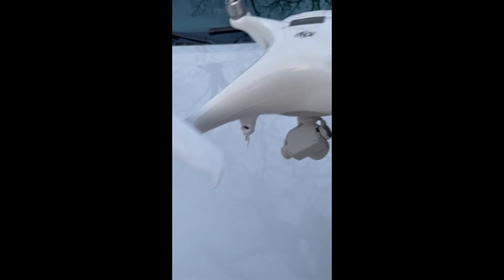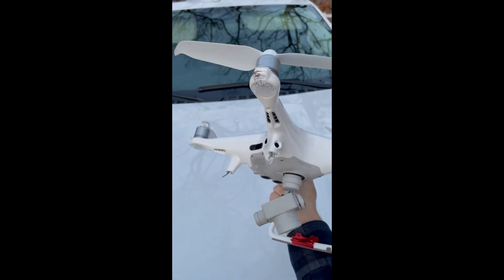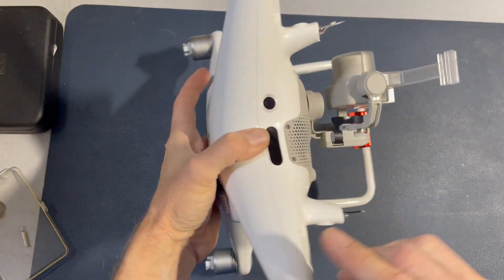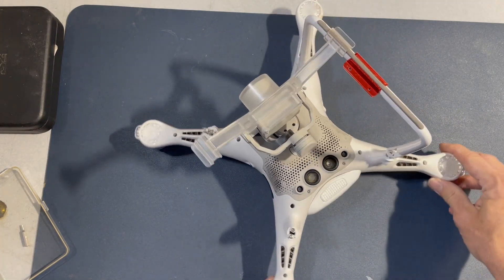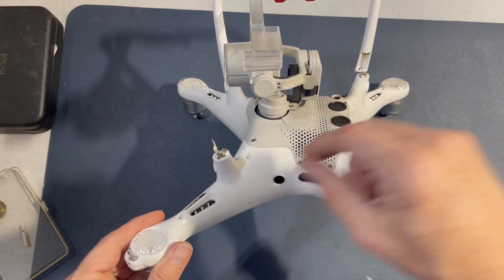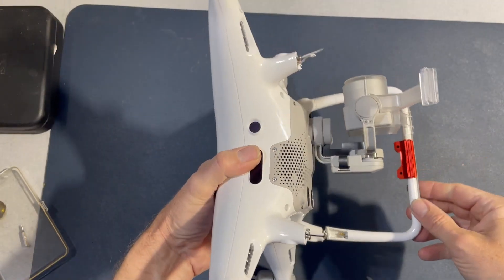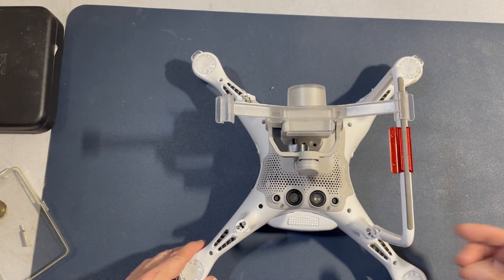Today was a bad day. A thousand bucks fell through a tree from 120 feet. This is my Phantom 4 version 1.0 DJI drone, or what's left of it. I was flying it sideways in a state where there were no leaves on the trees, and the drone didn't seem to know that the tree had no leaves and it flew right into it. It broke off the props, and it fell 120 feet, and I think it hit every single branch on the way down. I was really grateful that it actually made it to the ground despite all the damage because then I got my memory chip back.